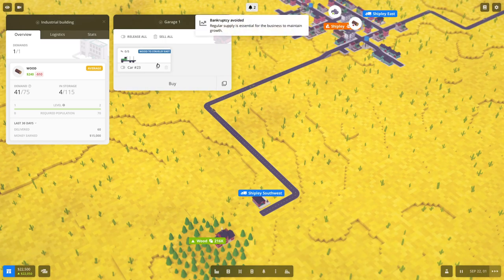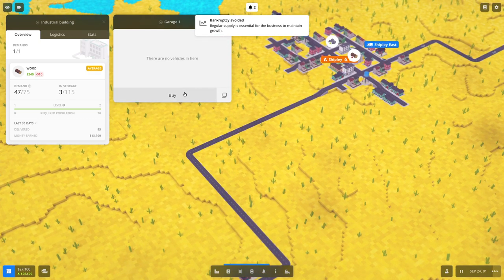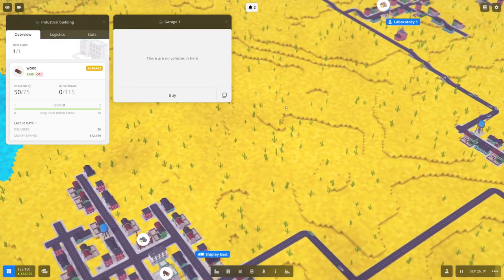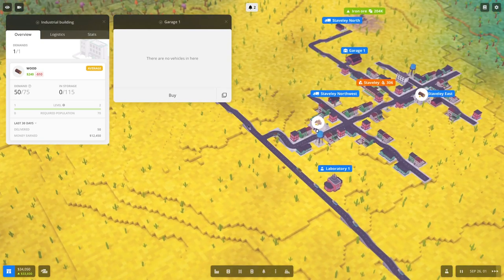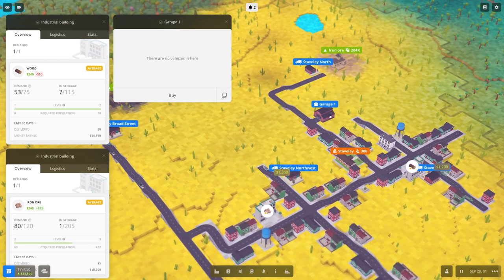Let's copy, what, one of those? Yep. Hey, look at that! Bankruptcy avoided. Brilliant. Okay, we're gonna add one more to the list, but truthfully, that may just be a little bit of oversupply, but if not, or if it is, then we can adjust. Supply is average here, supply is average. I think that we need one more truck supplying.